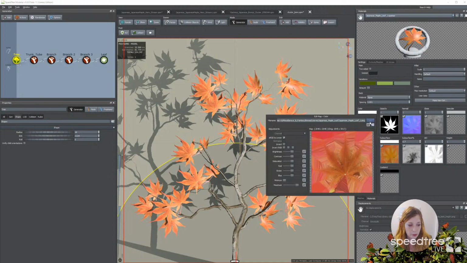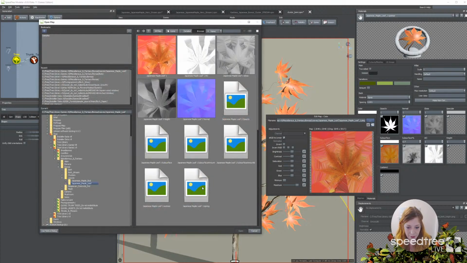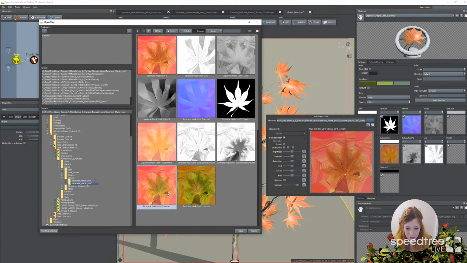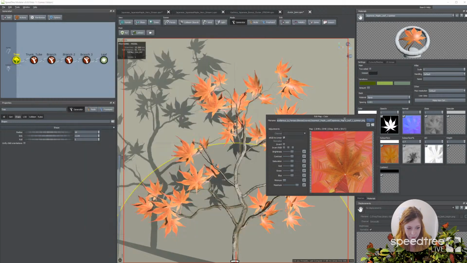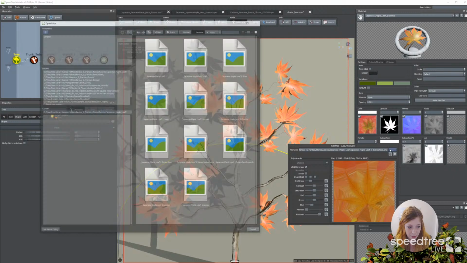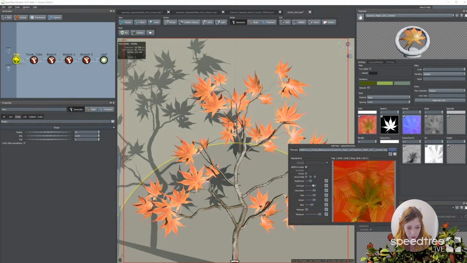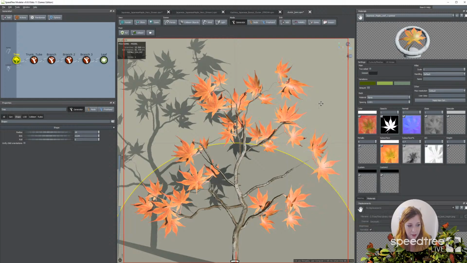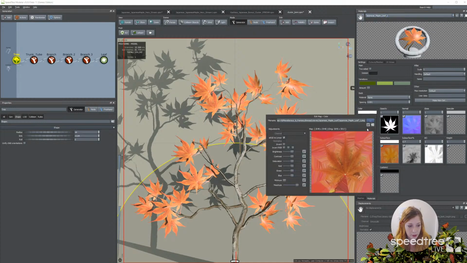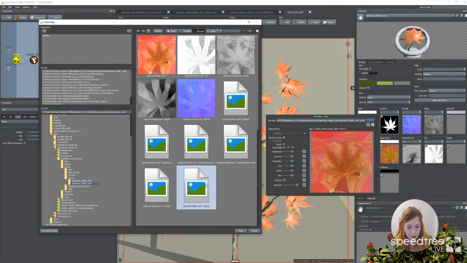So for summer, we are going to grab the green leaf that I made that is a transition. I'm using the same color map for the back for the subsurface. I didn't even make separate subsurfaces. I'm just going to grab that same one, and I'm going to make that one a little brighter, a little yellower. And then we're going to grab our spring leaf, which would be the first one. I'm going to replace it with the green.